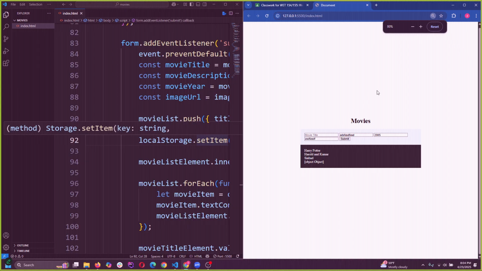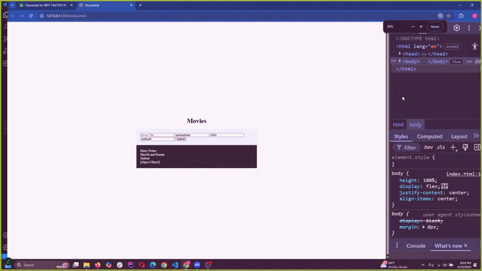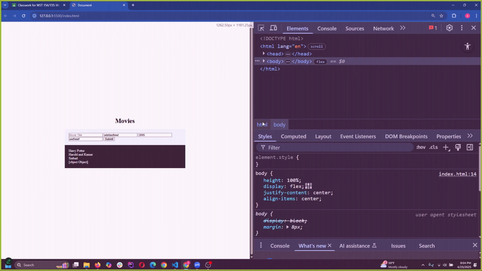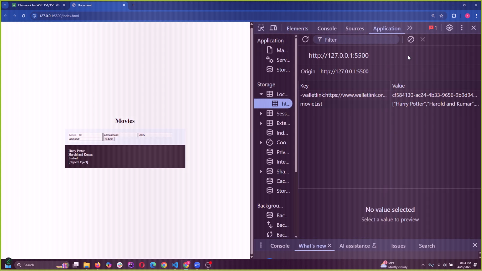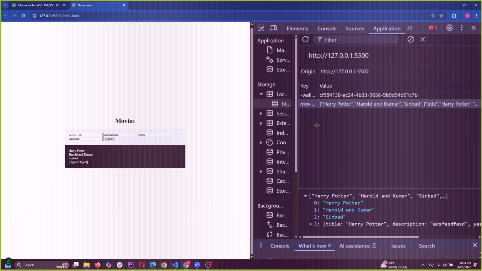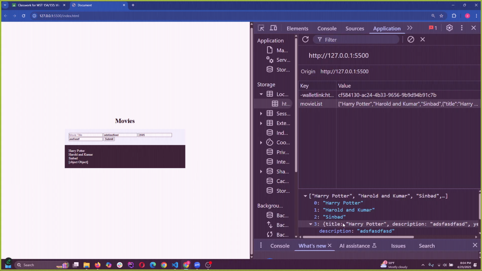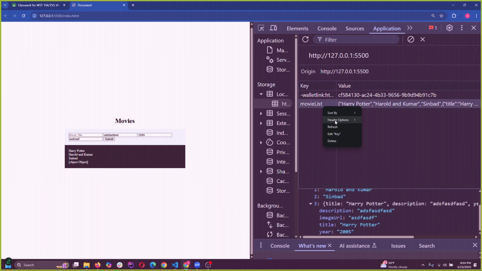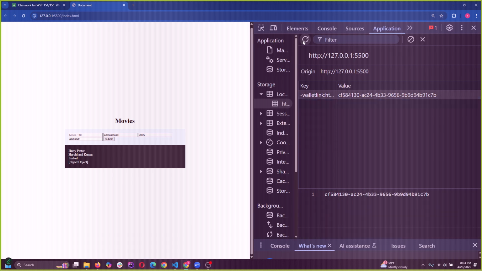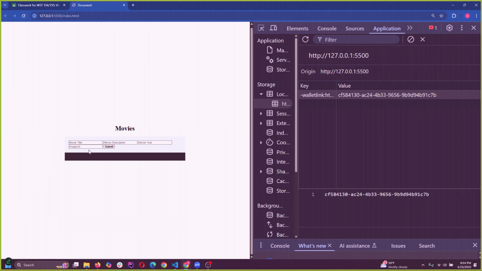And if we look inside the local storage, under application, movie list. Now the first three are just text, but the last one is actually an object, as you can see. I'm going to delete this. You could right click under the application tag, click any of these and delete them if you want to start fresh.